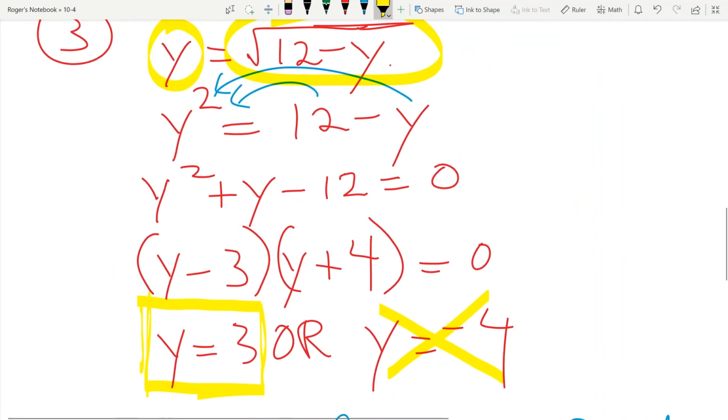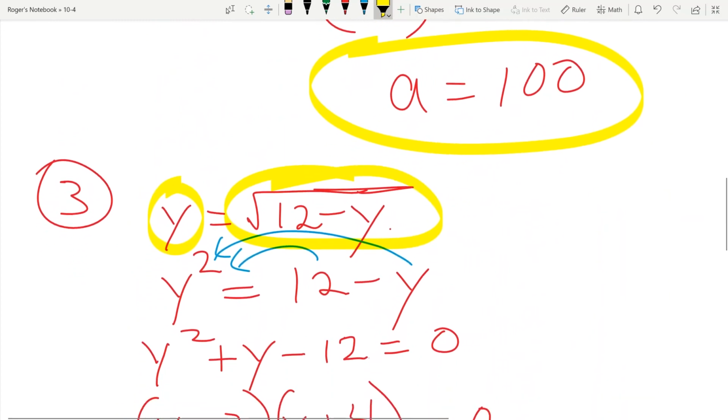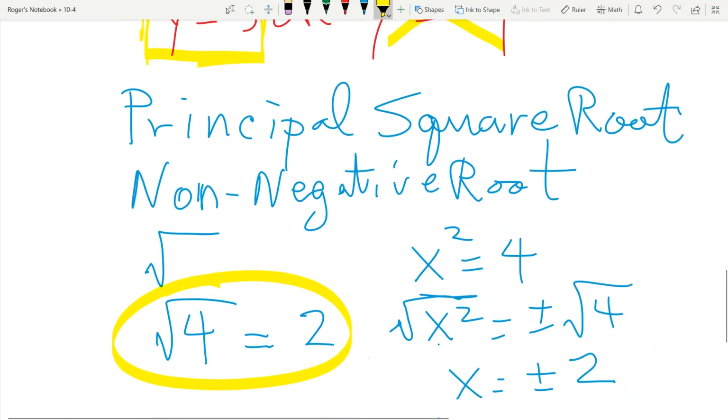Now I want you to go back up here to this problem and notice that on the right, we just have a radical sign shown to us. There was no plus or minus put in front of it. Therefore, it must be a positive number. It must be the non-negative root that we're talking about. So y on the left could not be negative, because that would mean that this was not the principal square root. So I hope that clears it up just a little bit. Hopefully that helps.